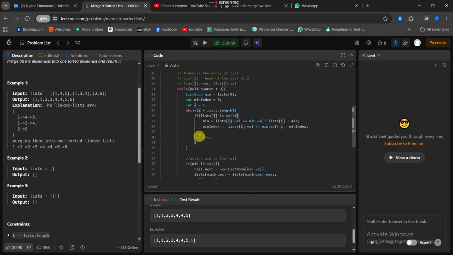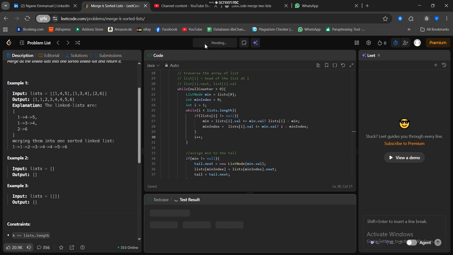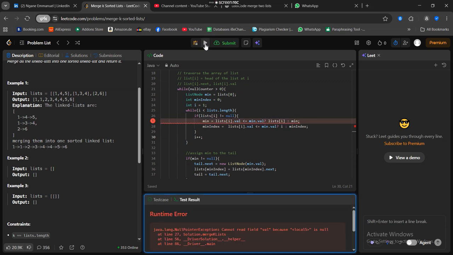Yeah, now we're going to increment plus here. No, that should do it. What's happening?